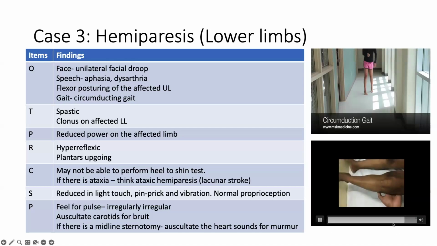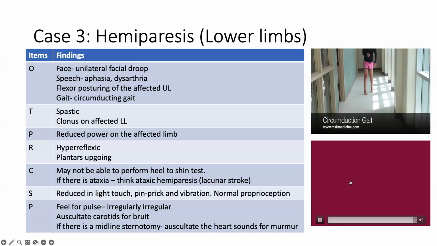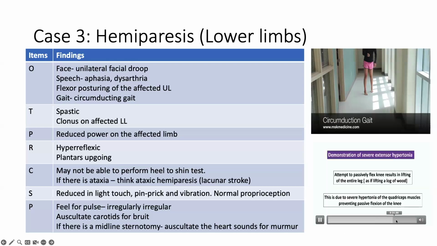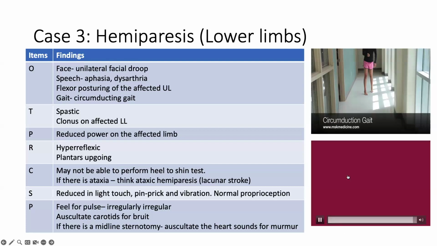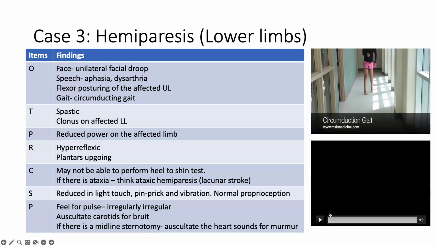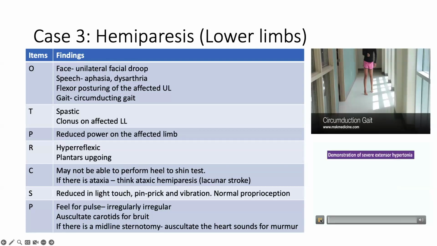So have a look at this again. Look, it's not sticking on the bed. If their heel is not sticking on the bed, it means that they're hypertonic. It should stay on the bed. But that left heel is not staying on the bed. It means that that patient has left lower limb spasticity.